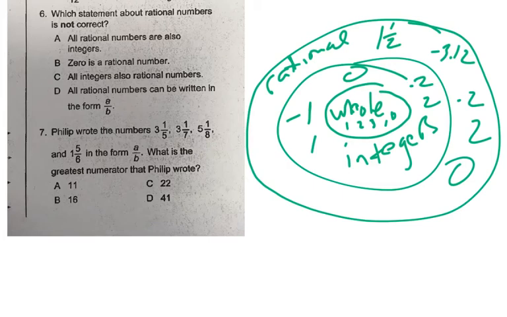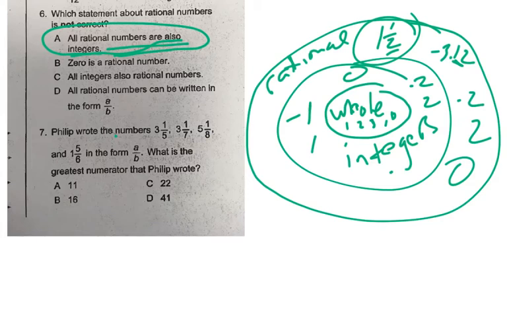So not all rational numbers are integers. Okay. It's like 1.5. It's rational, but it's not an integer because it has that fraction. -3 and 12/100ths, that is rational, but it can't be an integer because it has the decimal. Okay. So I'm feeling pretty good about A is the right choice. Let's just explore the other ones.